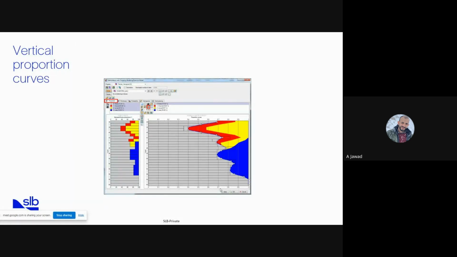Again, in the vertical proportion, this picture is taken from Petrel. So this is the property. You are analyzing facies. As we said, we start with the facies, so we are doing facies modeling, and we start with data analysis. The proportion, the vertical proportion, shows the number of cells you have, or let's say the number of layers, the layering. So what the software will do for you is check this layer in all your model.